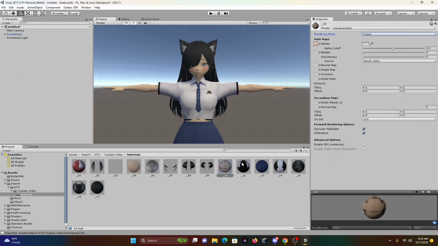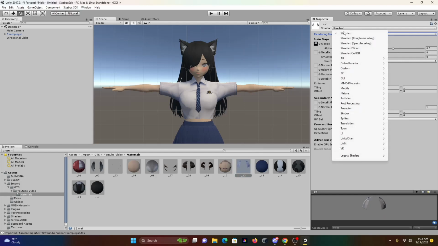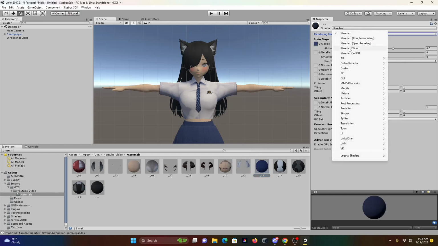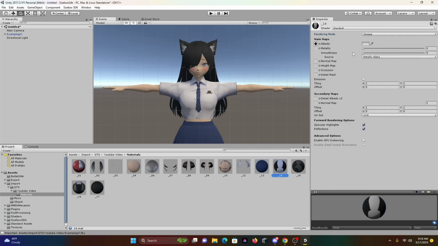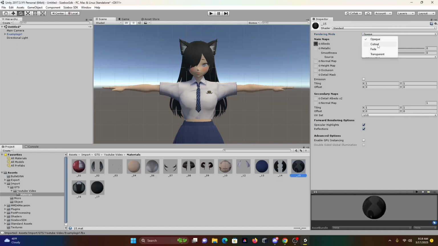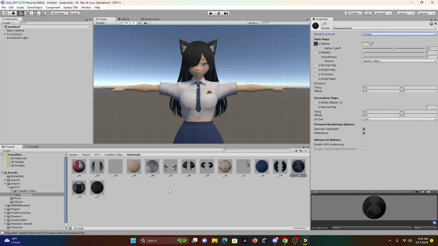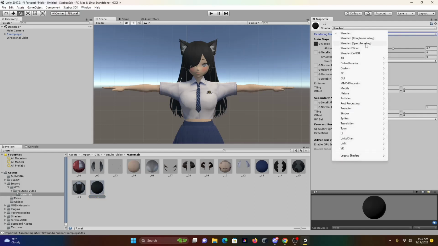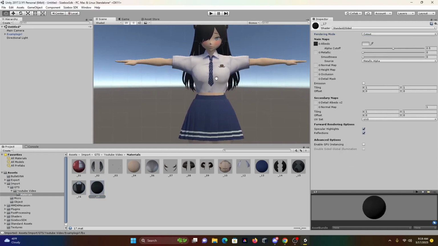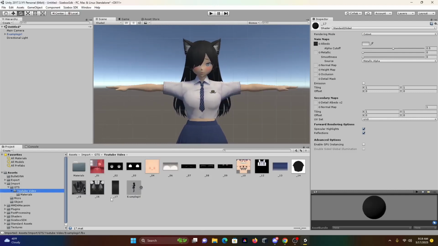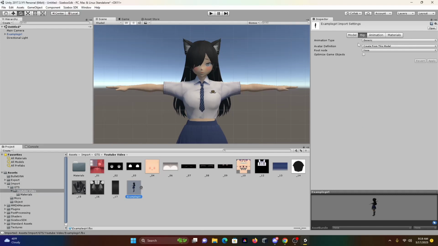And just do that to every single texture. And just keep doing it. Make sure it's cutout. Hit cutout. Hit standard 2 side. And if you look in the middle of the model, notice how everything is correcting itself. Every model should have all of its textures, whether it be boy or girl, standard 2 side, rendering mode, cutout. And there we go. We are done with her model, and look how it looks good. Now it's not fully rendered, but it is completed.